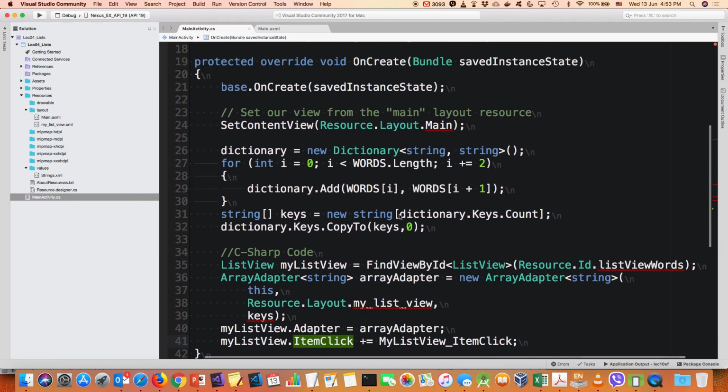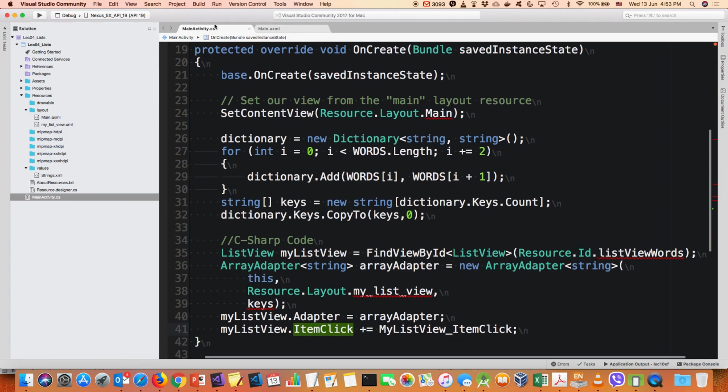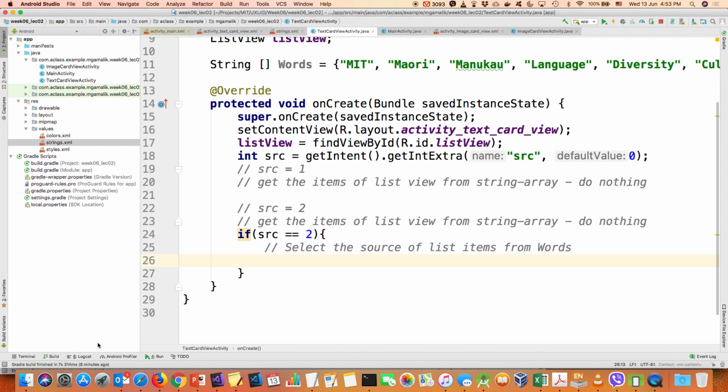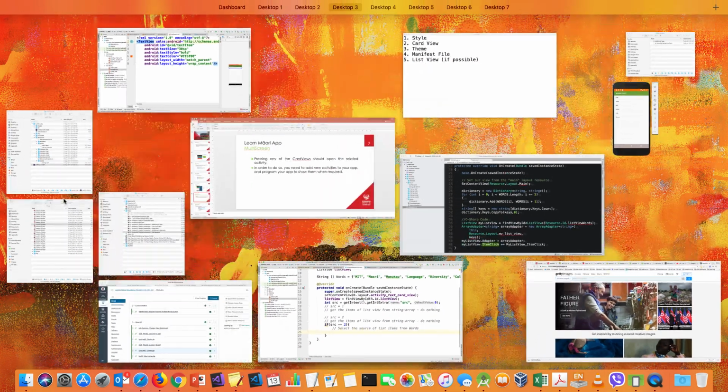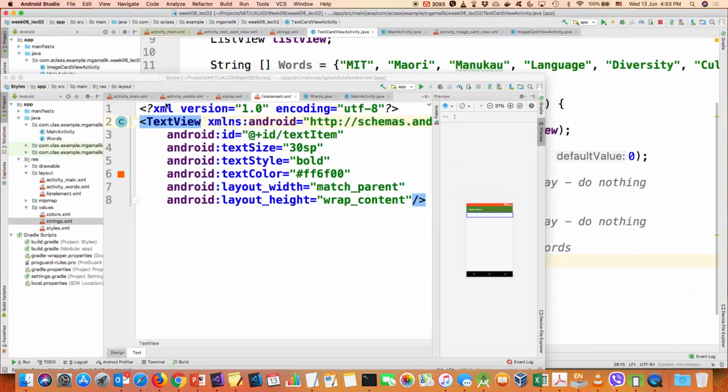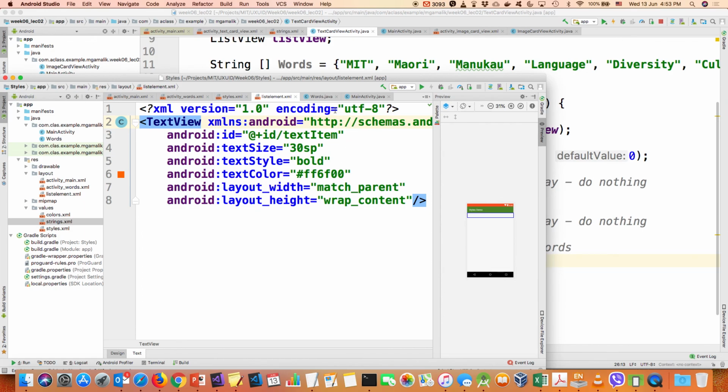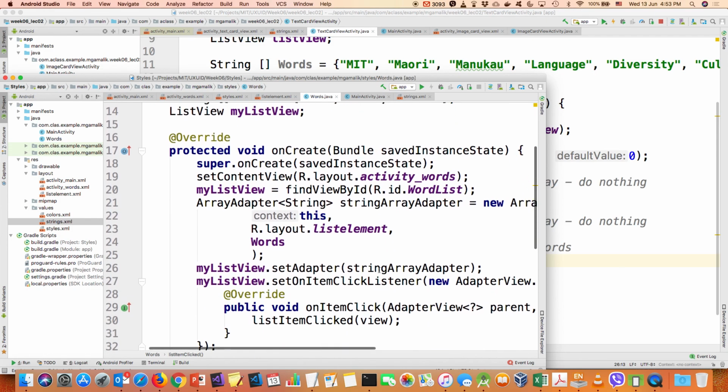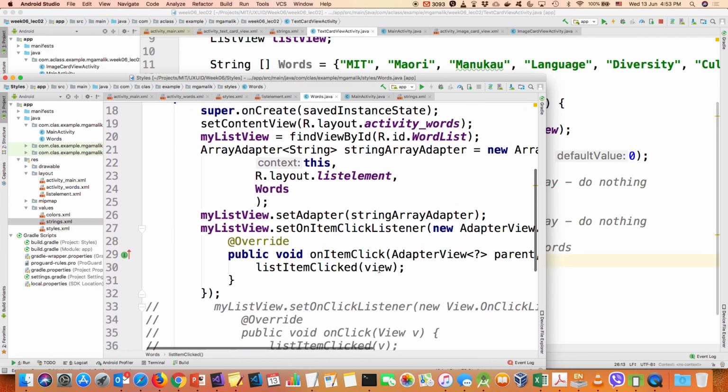No, this is the C# code. Don't worry about it, it's not Java. I like C sharp. It's like Java, basically, honestly, just the keyword.